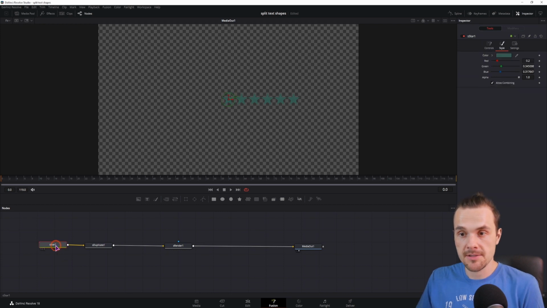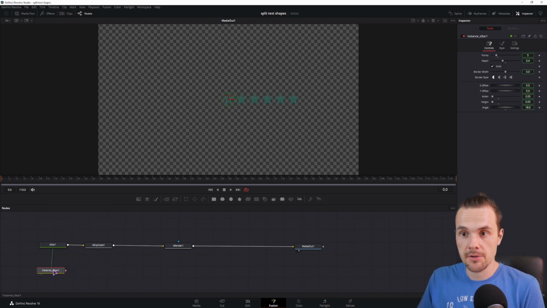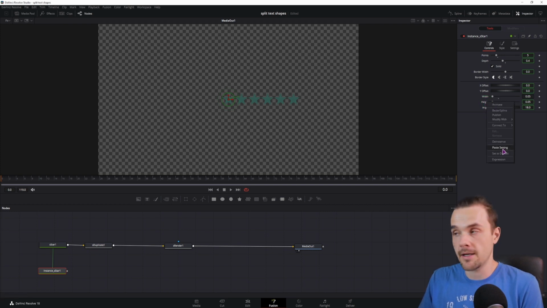Now what I'll do now is I'll simply copy the star node, right click and paste an instance of it. As you can see, now it's connected. But what I want to do is to animate the width and the height. So I have to deinstance the width and I have to deinstance the height, because that will be my animation. If I didn't deinstance this, then all of the properties would animate at the same time. So in this case, if I move the X offset, I'm actually moving the original star as well, and not just this one.